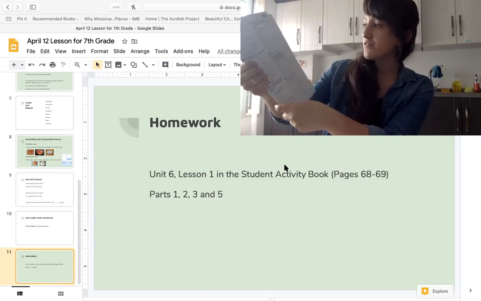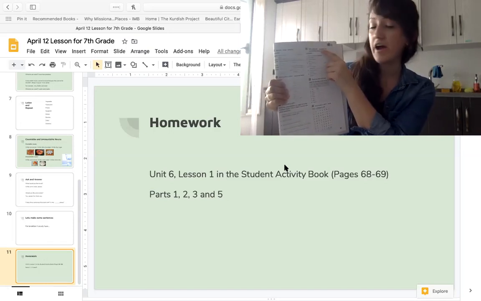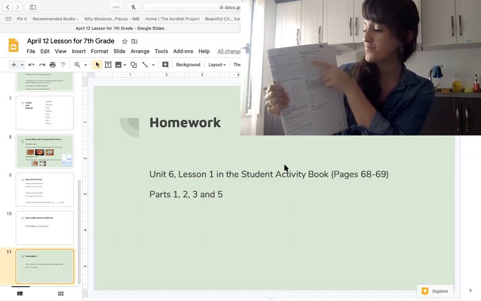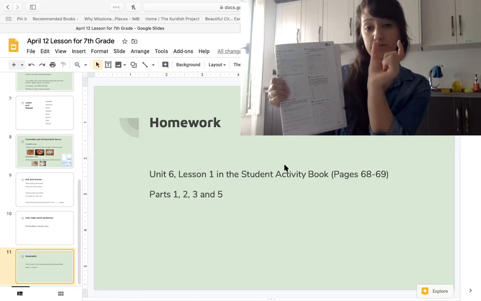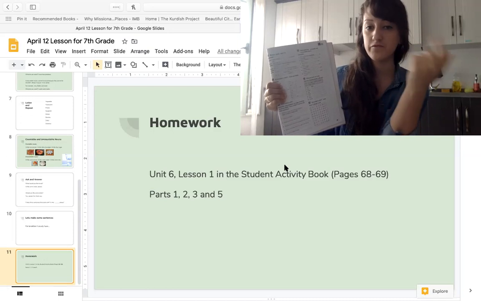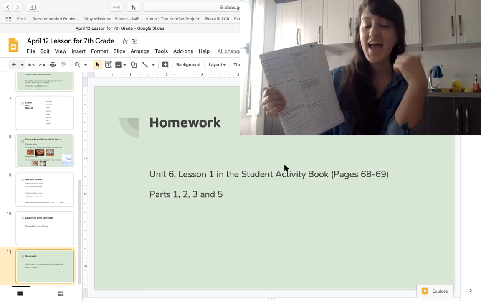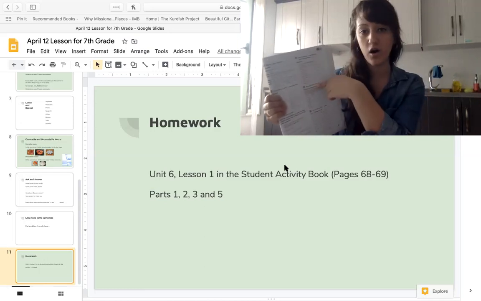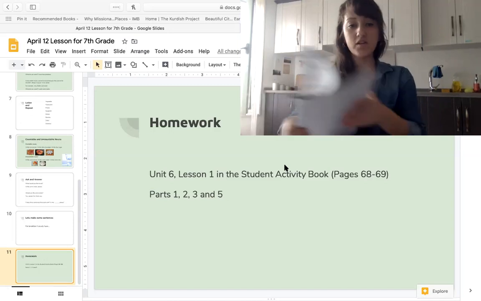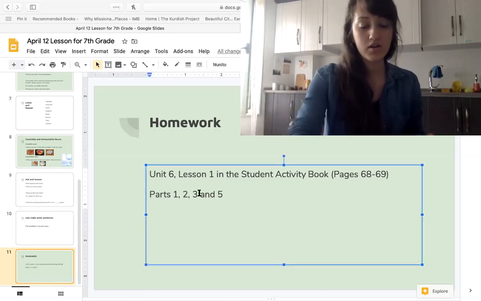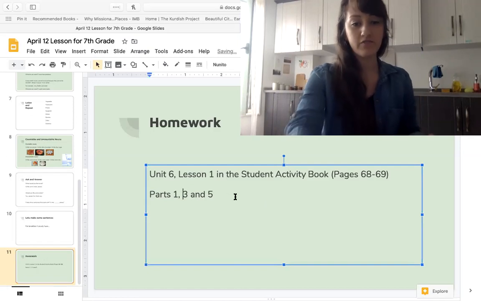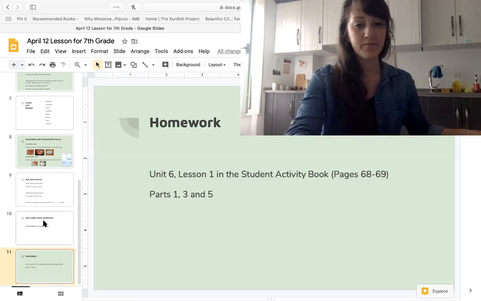Also do part 5. Here, you put in either a countable or an uncountable noun. For example, lots of meatballs and rice. Some cheese and some fruit. Fruit, as a word, fruit is uncountable. Okay, we do not say 2 fruits. We say some fruit. Do your best and send to me so I can tell you if you get any that are wrong, okay? So parts 1, 3, and 5 on pages 68 and 69.